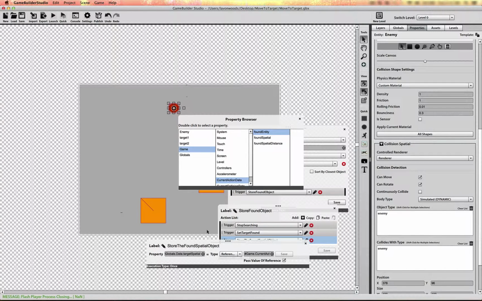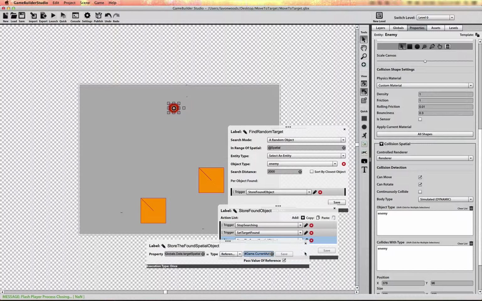And then I could have referred to the spatial object inside of the move toward action by saying the target entity found dot spatial or dot render or whatever I needed to. I could have accessed those different components. But because I only need this one spatial component, I'm just going to store the found spatial on that global property, and I'm going to reference it later on.